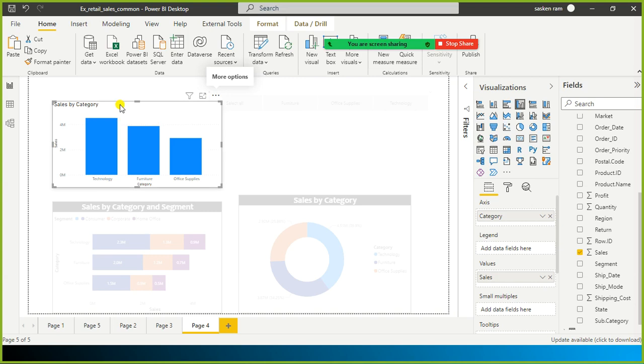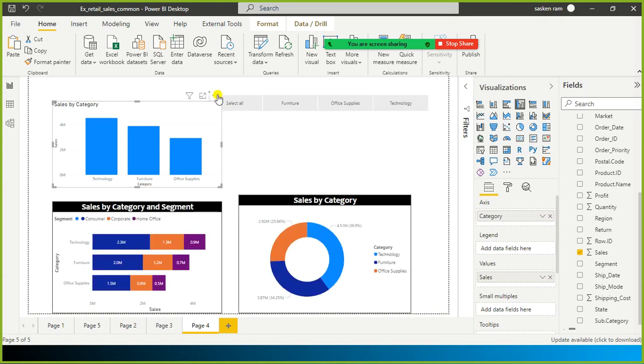So only that one will be more visible than the others. Other visuals will still be there, but this one will get highlighted. If I don't want that, I just go and select one more time. If you don't want this visual, click on remove. It will get removed from your report canvas.